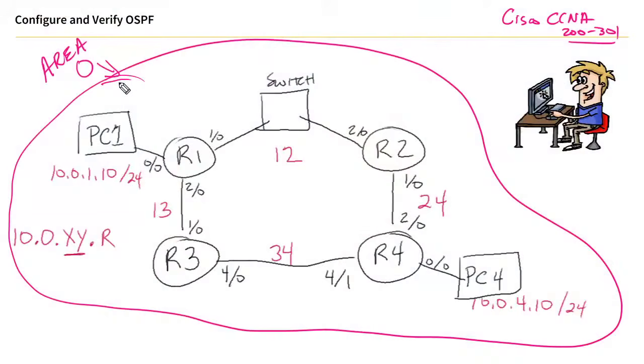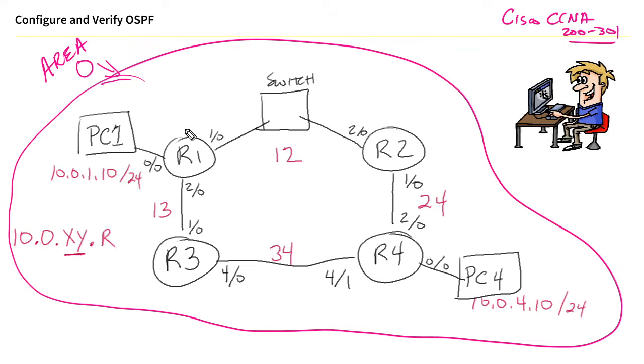So in our topology, we're just going to use one area. It's like one room, and we're going to have all of our routers sharing all their routes with everybody else in that same area. And in this topology, 10.0 is going to be the first 2 numbers of all the IP addresses. And then between routers 1 and 2, it's going to be 1 and 2. I just put the 2 numbers together, like X and Y. So this network is 10.0.12. Between R1 and R3, it'd be 10.0.13. Between R3 and R4, 10.0.34.